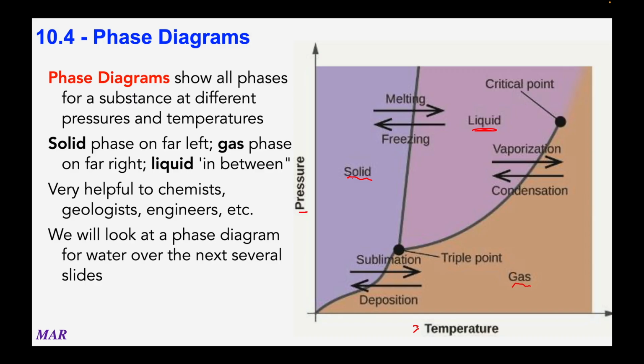But along the way, there are some interesting things we'll talk about here. A triple point is fascinating. It's where you have all three phases at the same time. So imagine if you had an ice cube in liquid water with gaseous steam over it. That would be the triple point, for example, for water. So we'll talk about these. Phase diagrams are super helpful to geologists, to engineers, to anybody working with many phases of the same material at the same time. And we'll see how this works out as we go through.